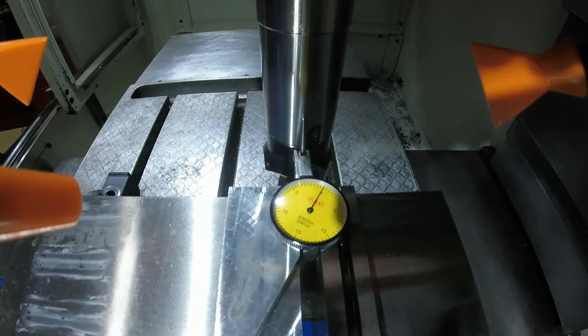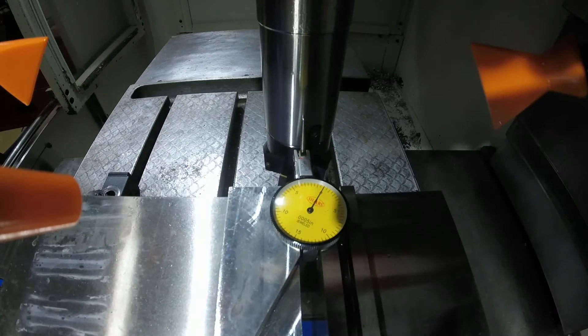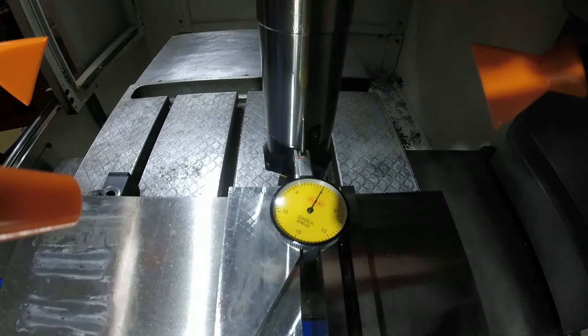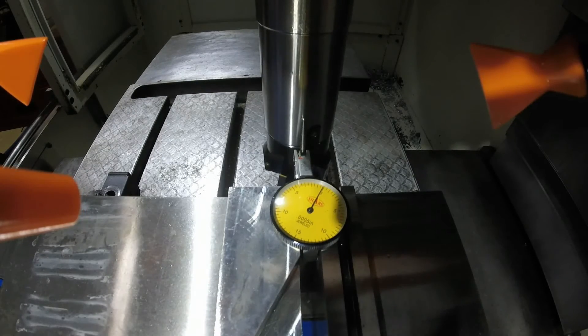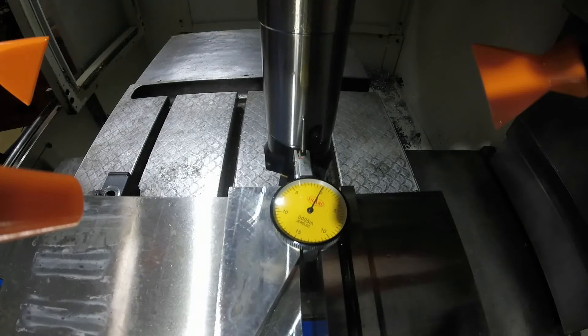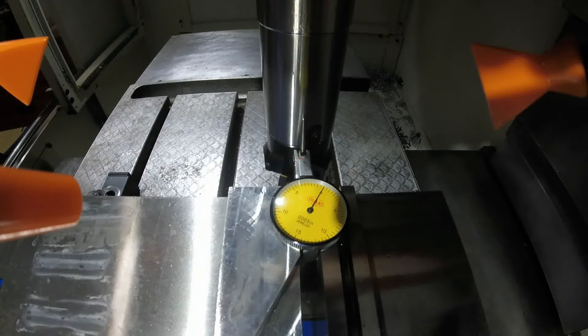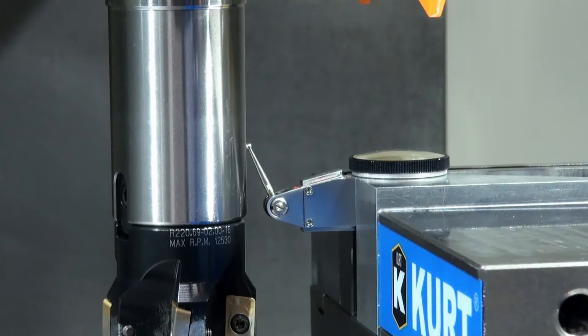Okay so now that's going to be our official zero and if we jog y again we should only see it go down we should never see it go up. Okay so we are very well centered. Okay so now what I'm going to do is I'm going to zero y on the machine. Okay so now y is zeroed. Now I'm also going to zero x on the machine. So now x is zeroed. So this is now a zero. It's not the zero it's just a zero.